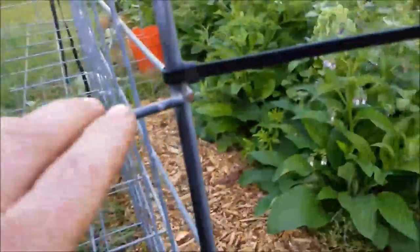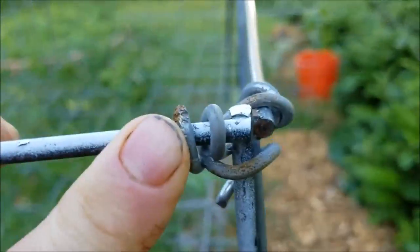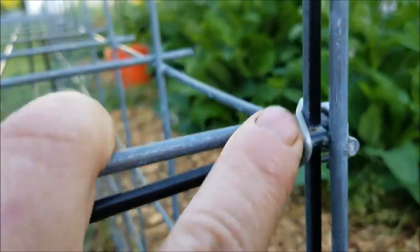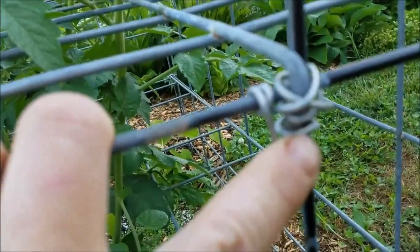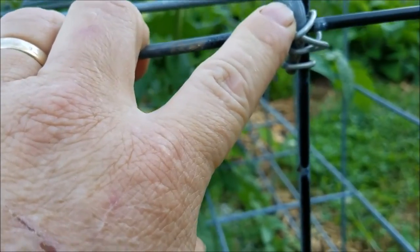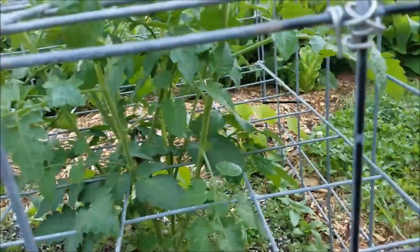Let's see, I was going to show you a little bit more on the construction here. I put some zip ties on to hold it together while I put it together, and then I put some wire around the top corners, and then I'm wiring the cattle panel horizontal supports as I go, and I bent the ends over. Let's see how it comes down, and I bent it over and wired it in a couple spots. Looks like I only did two on this side, and looks like I did three on the other side, but it's a sturdy cage, it's not going anywhere.